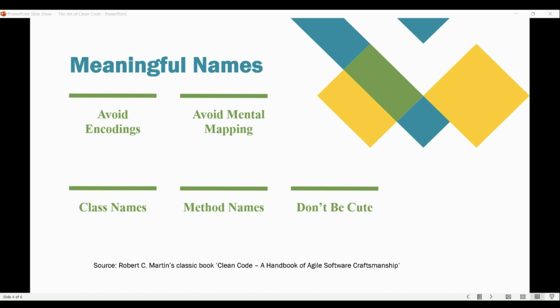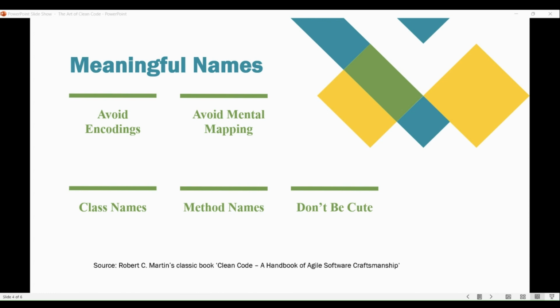Method names, on the contrary, should have a verb or a verb phrase like delete page, save data, do this, get that, set that, and all that. We already have the accessor and mutator with the get and set prefix. And anyhow, these days, method name and class name suggestions generally come from the IDE side. So we don't care about that much, but we must keep these points in mind.